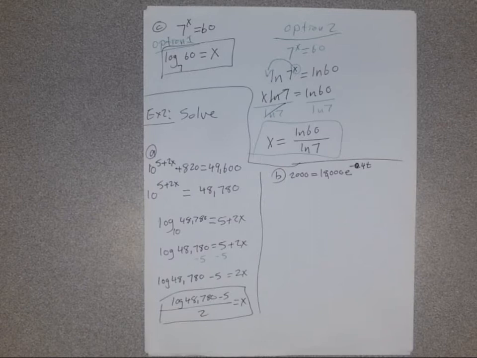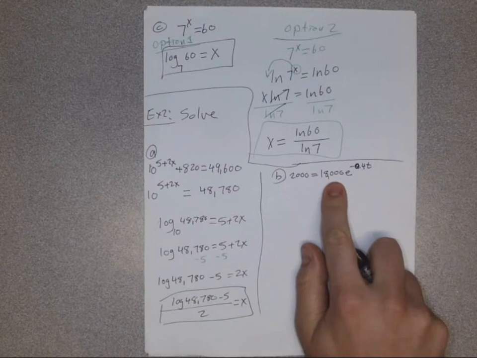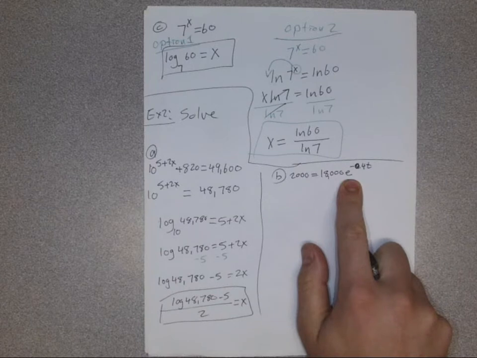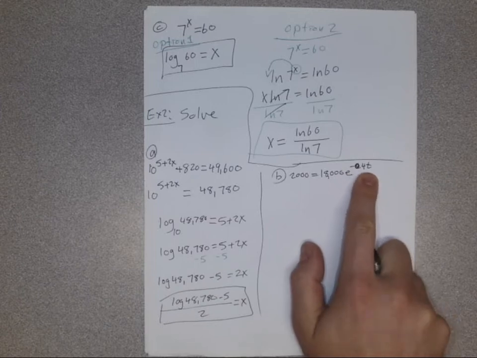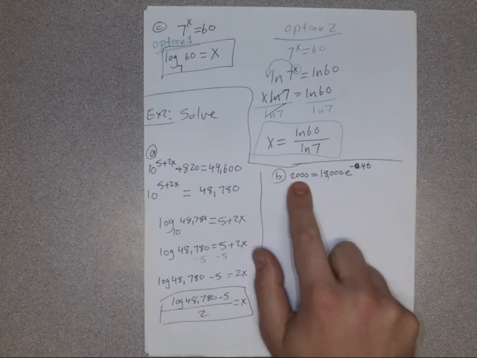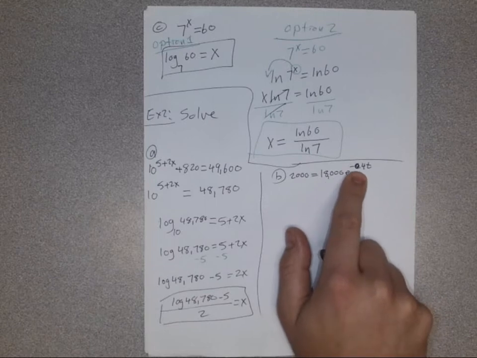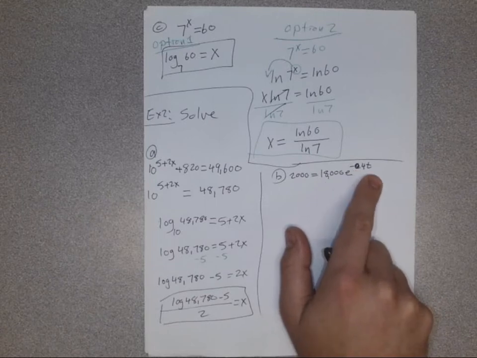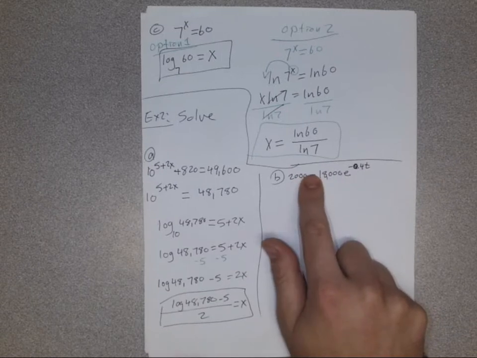So this is a real life example. This is saying that your accumulated value would be 2,000, your principal is 18,000, so this would be how much money you're owing. And then you're continuously compounding at a rate of, well, that's a high rate of 0.4, and then t. So what this problem is asking, if it was written in words, is: when your accumulated value is 2,000 and your principal was 18,000 at a rate of 0.4, how many years will it take you to get to 2,000? Your accumulated value of 2,000 left in your loan.